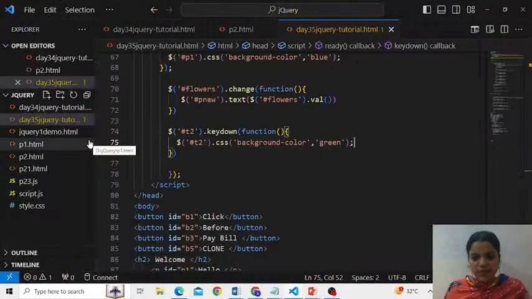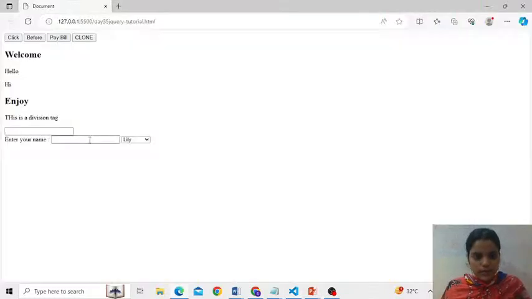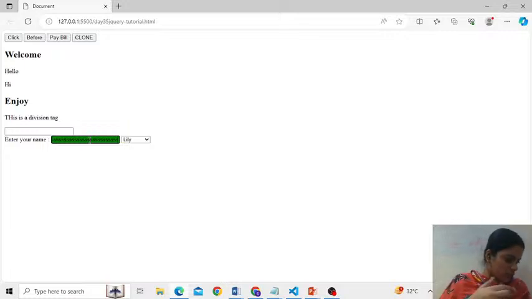So similarly, if I wanted this green thing to happen, not on key down but on key up, watch carefully, people. I am pressing S. It is not green because it will happen green only if I leave this, right? You said key up. So only if I leave this. The moment I leave the key, the key up event occurred or triggered, and the color changed back to green. Is that okay?